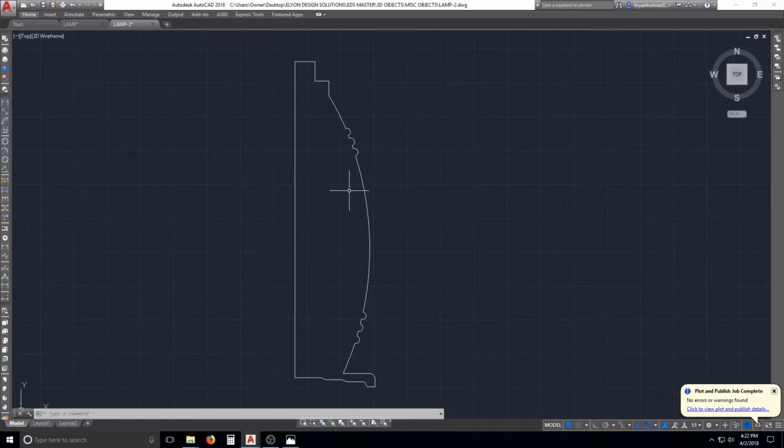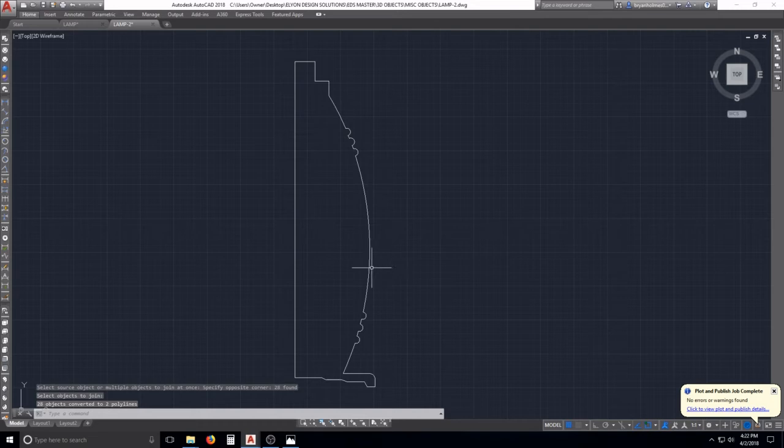So, what do we do now? We need to join all of these lines. In order to revolve this, we're going to revolve this shape about this axis point here, and it'll go all the way around it, and then it'll create your geometry for you. So, let's see here. What we need to do is join it. J for join. And we're going to highlight all of them.